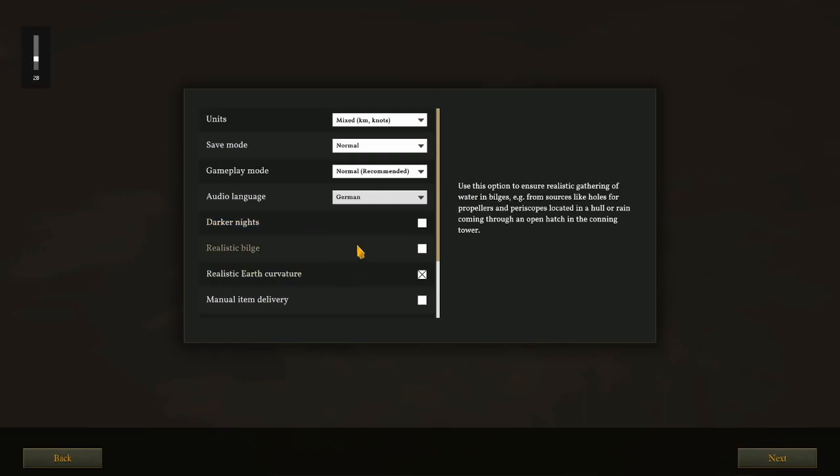Realistic bilge. So realistic bilge, what that does is when you open up your conning tower to get to the outside or the inside of your sub during, say, rain, storm, so on and so forth, water is going to pour into your submarine, and you have to remember to close the hatches behind you. That's a little advanced, I think, and in all honesty, while I like a lot of the realism of this game, I still enjoy the fact that it's a game, so I don't tend to use realistic bilge.